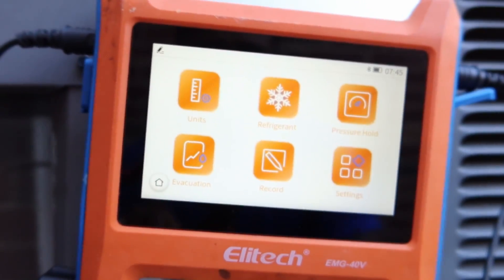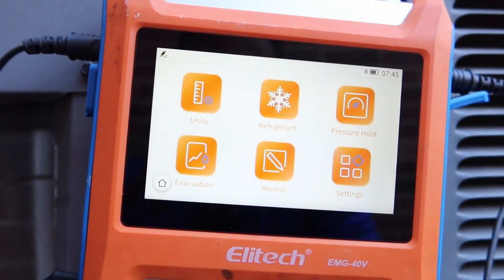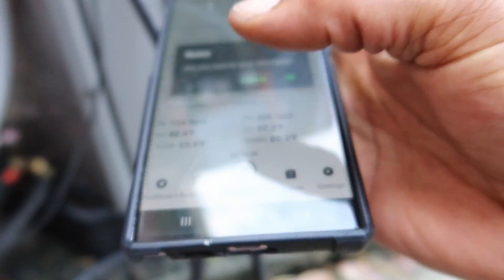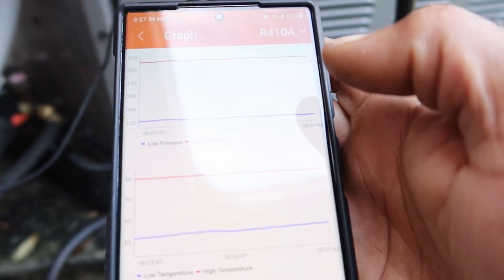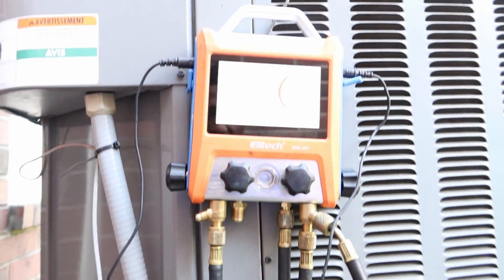I'm going to let this run for a little while, and then we'll come back and upload this data to the laptop. I've been running probably about 15 minutes now, so I'm going to stop the timer. It asks 'are you sure you want to stop recording?' — I'll press OK. All those files will be saved successfully and we're going to upload to the laptop.